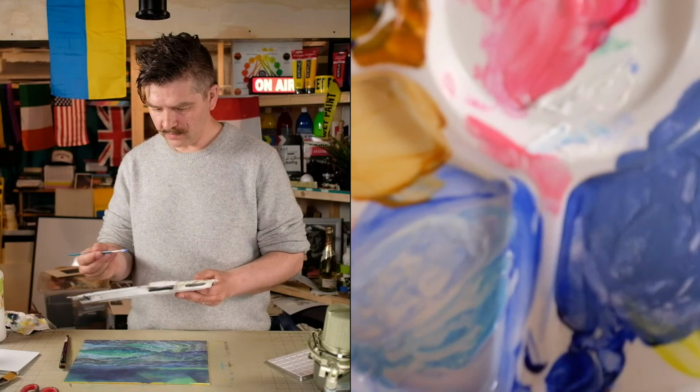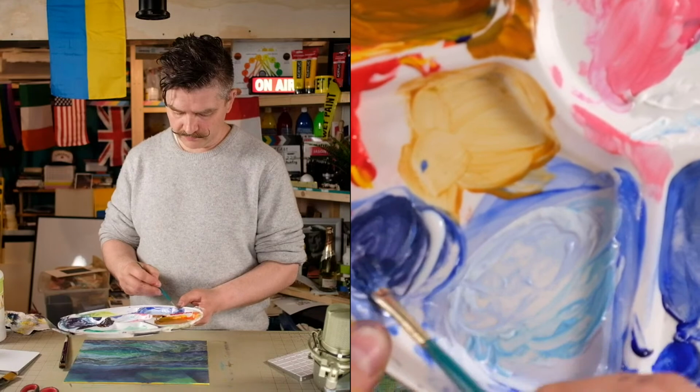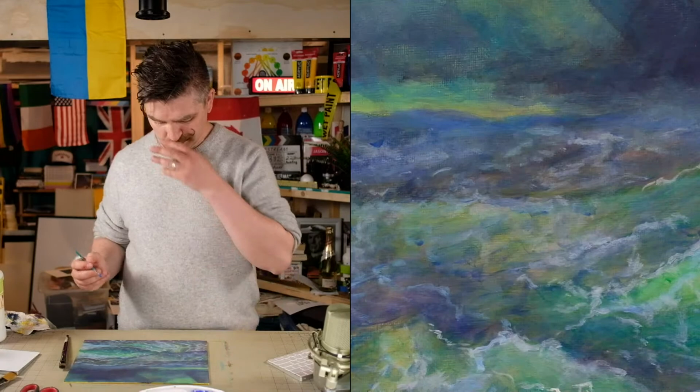I'm just now taking just a little bit of my dark. Well, it's a lot more than I was expecting, but that's okay. Put my dark color and glazing, and so took my warm blue, a little bit of my black, and glazing fluid together. Maybe I should blow dry this too.